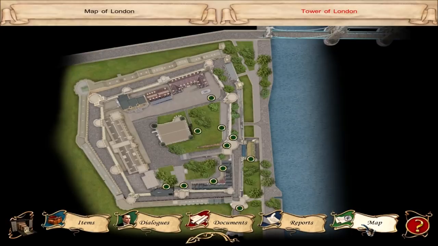I don't really know where I am, though. Is it here? That's not where I am. Here I am. Okay, I'm in the White Tower. Great, now that I know where I am, I can explore this area.